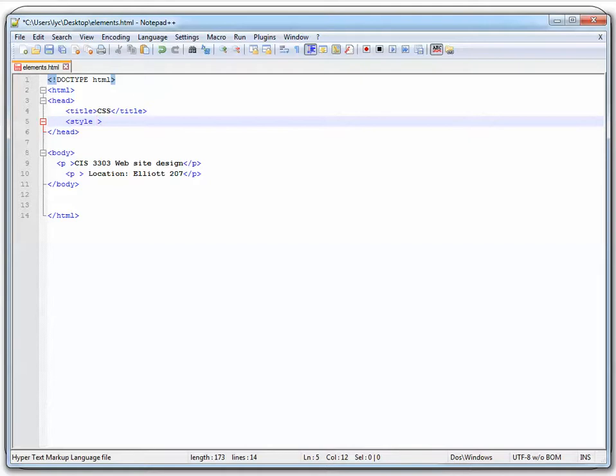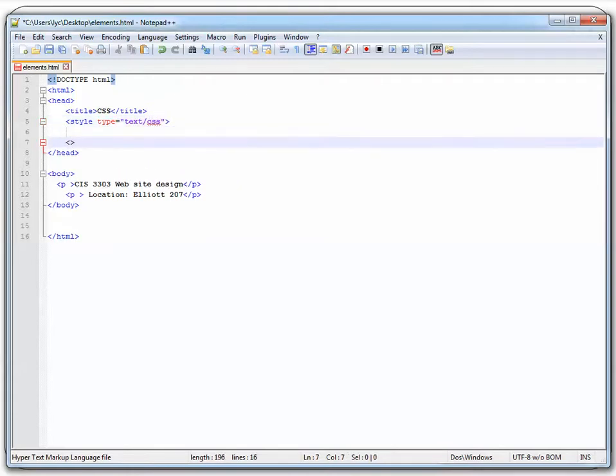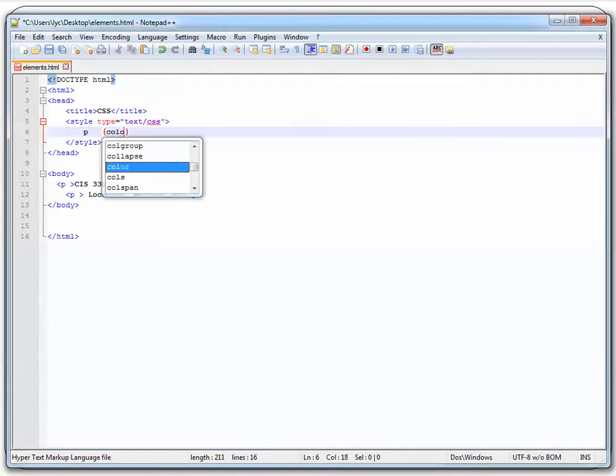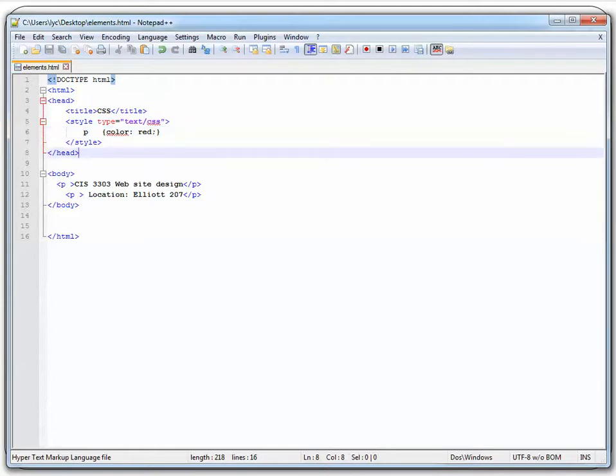Style here, we have type equal to quotation text/CSS. Don't forget to close it. That's important. If you forget to close it, you may have a problem because the browser doesn't know where the end of the style is. So here we want to control the paragraph. We control the color. We have the colon, semicolon the same. Save it. Then see what we get.